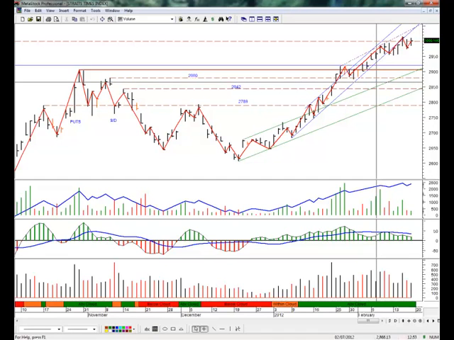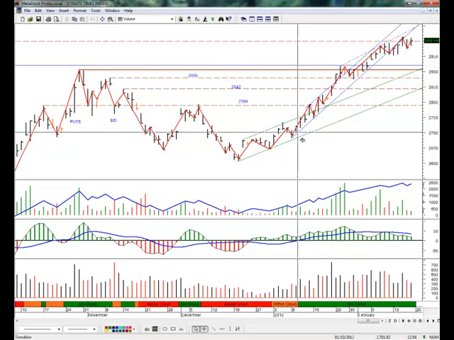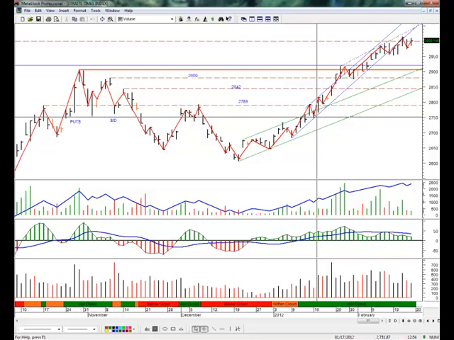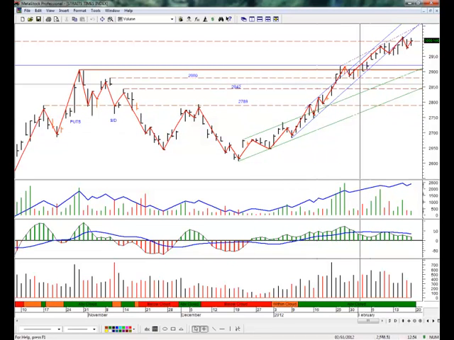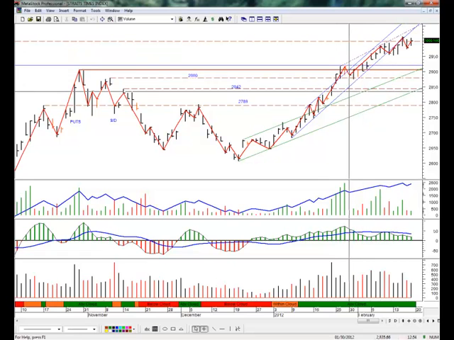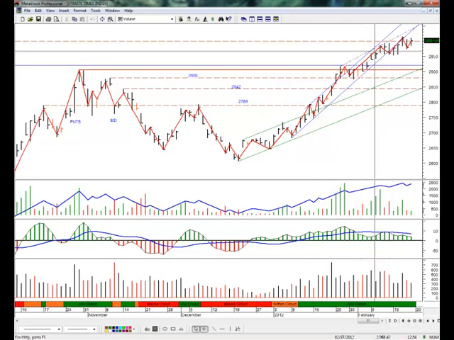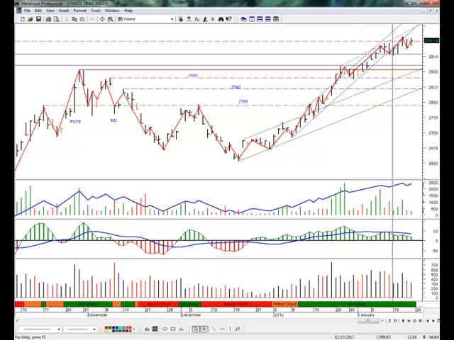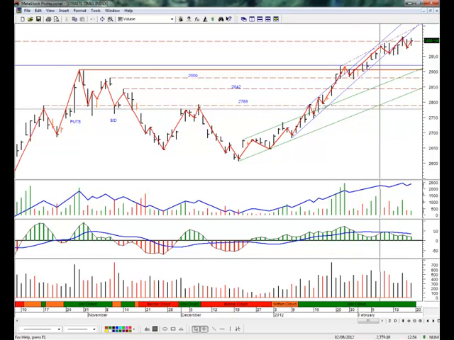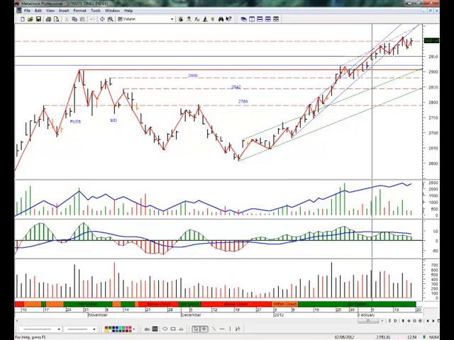However, to determine whether the price would go sideways or turn, we would have to assess the background to give us the probability of how likely price is to move sideways, or how likely price is to make a turn. So in this chart here, when you see the STI in the background, we are seeing a lot of buying going on in the STI on this up move. There's a lot of demand coming into the market. We are not seeing any major pullbacks, although we are seeing a shortening of the up waves, but we are not seeing a lengthening of the down waves yet.